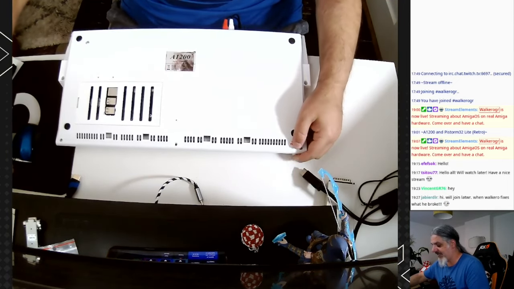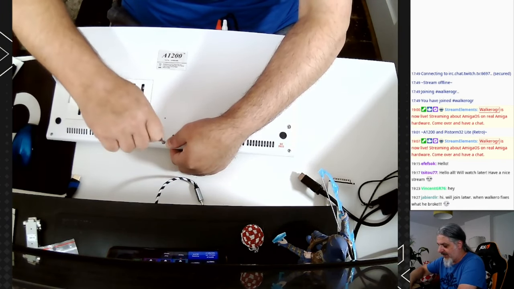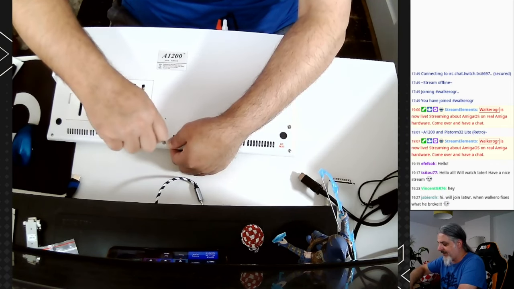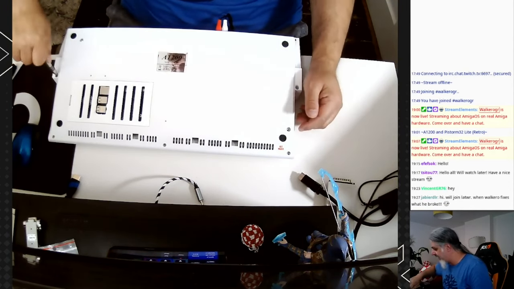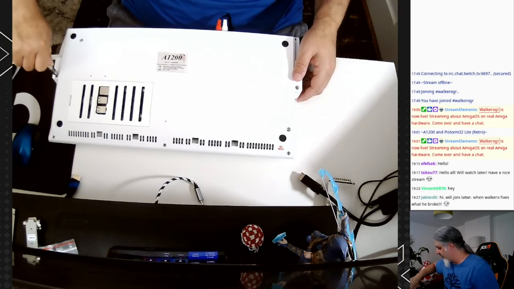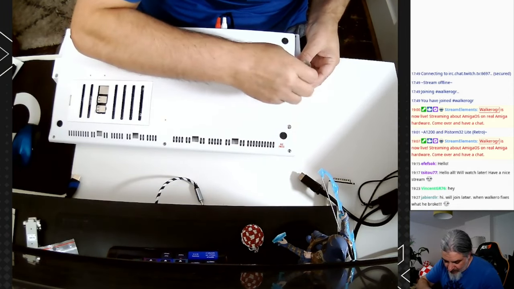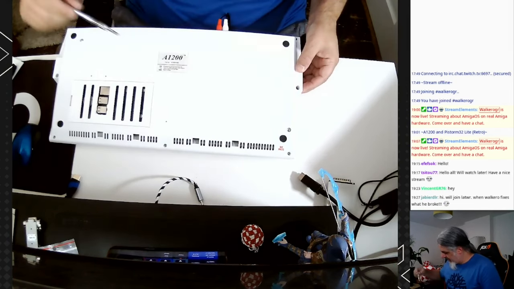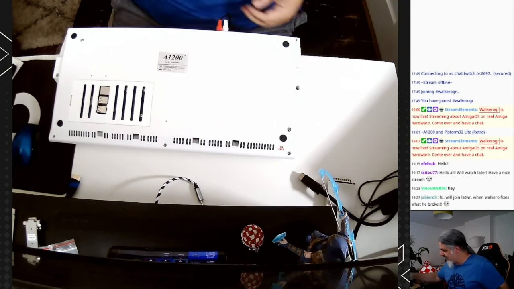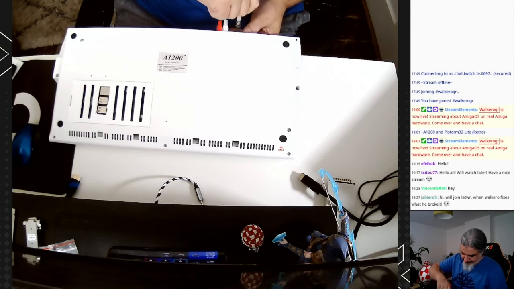Maybe I will check something in the future to have an extension for the micro SD to be able to access it outside the case, but for now, in case I will need to remove it, I will have to open the case. Okay, great. Just a few screws. And we will be ready.